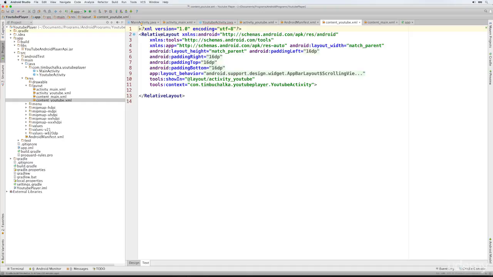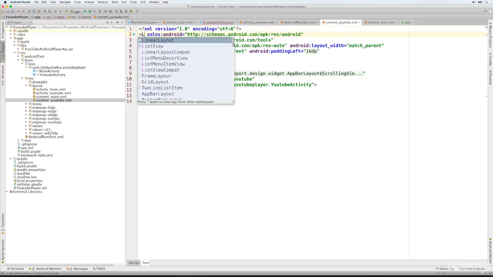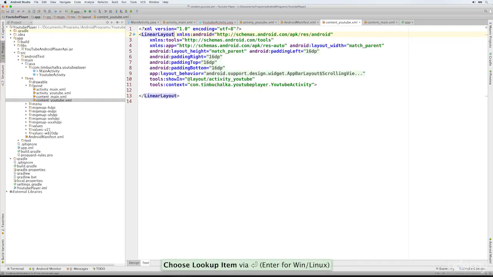We're going to change this line 2 where it's got relative layout. I'm going to make that a linear layout, LIN, and that's a type. And Android's come up helpfully and said, do you mean linear layout? So yes, I'm going to press enter. And notice how it changed the end part as well, because the start and the end have to be the same. Then we also need to change the orientation.